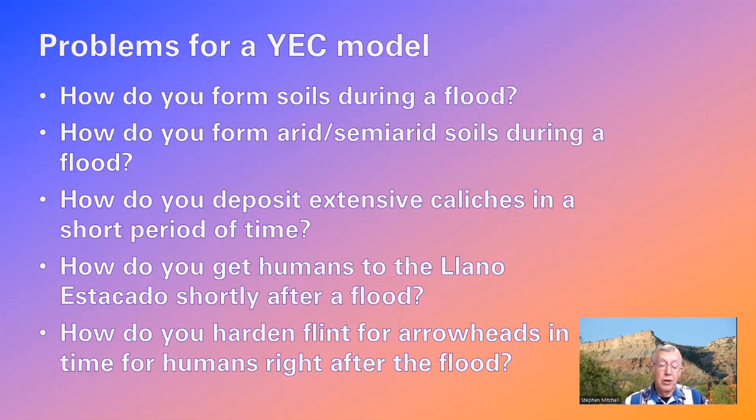Again, I want to make the point that the failure of young Earth creationism, the young Earth interpretation, says nothing about Christianity. It's really just about that particular interpretation. It tells us that that particular interpretation doesn't work. And you really can't interpret the Bible and then try to force science into it. It's not a case of the Bible being wrong. Because, for instance, nowhere in the Bible does it say that the earth is 6,000 years old. Nor does it tell us what sediment was laid down by Noah's flood. That's just not in there.